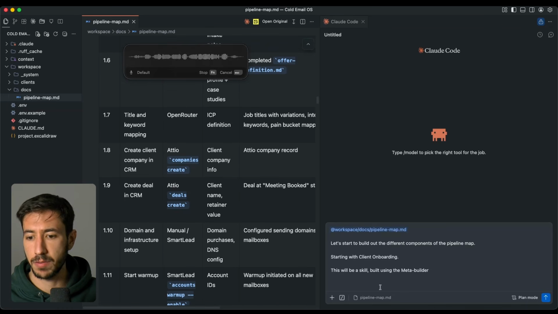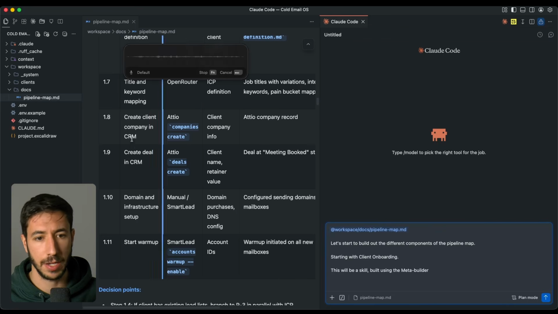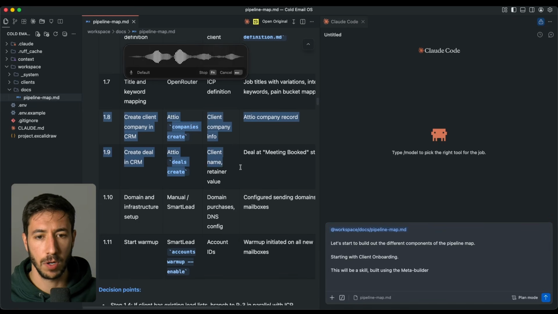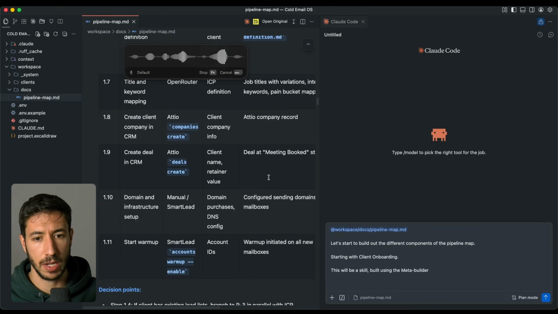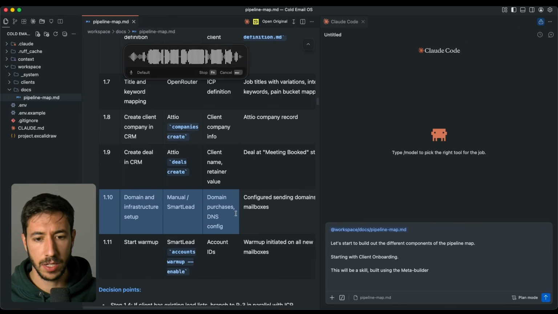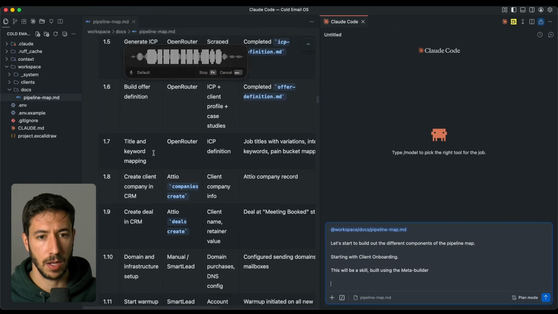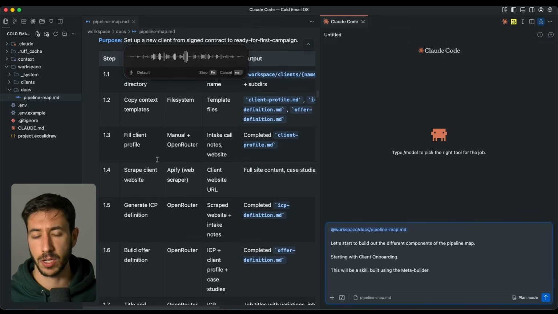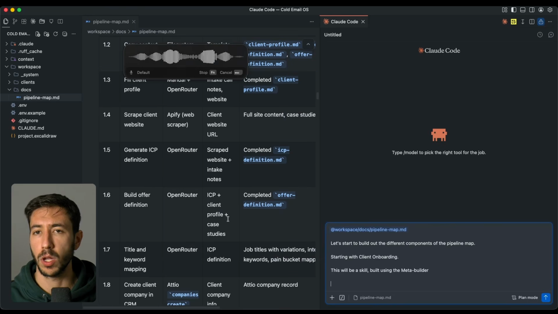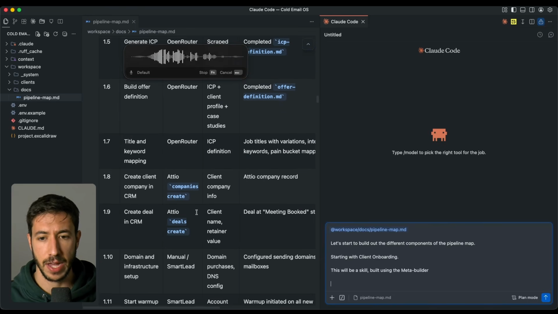In here, a few things regarding the client onboarding. Let's remove all the parts related to ATIO because that is not relevant for this specific deal. And regarding domain and infrastructure setup, let's also remove that, and let's remove the warm-up part. Let's make sure that the client onboarding is just focused on creating the full set of files that is actually helpful for us.